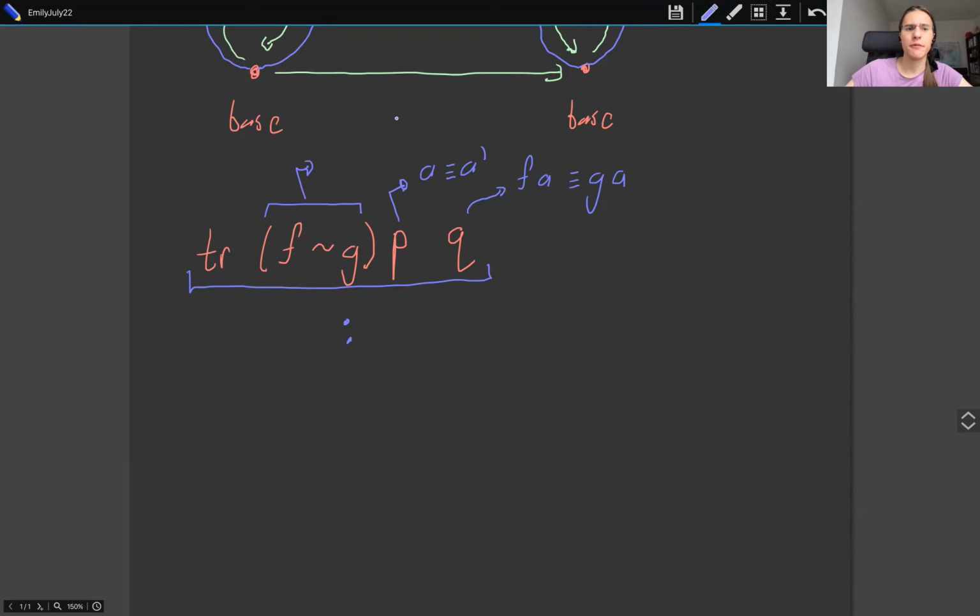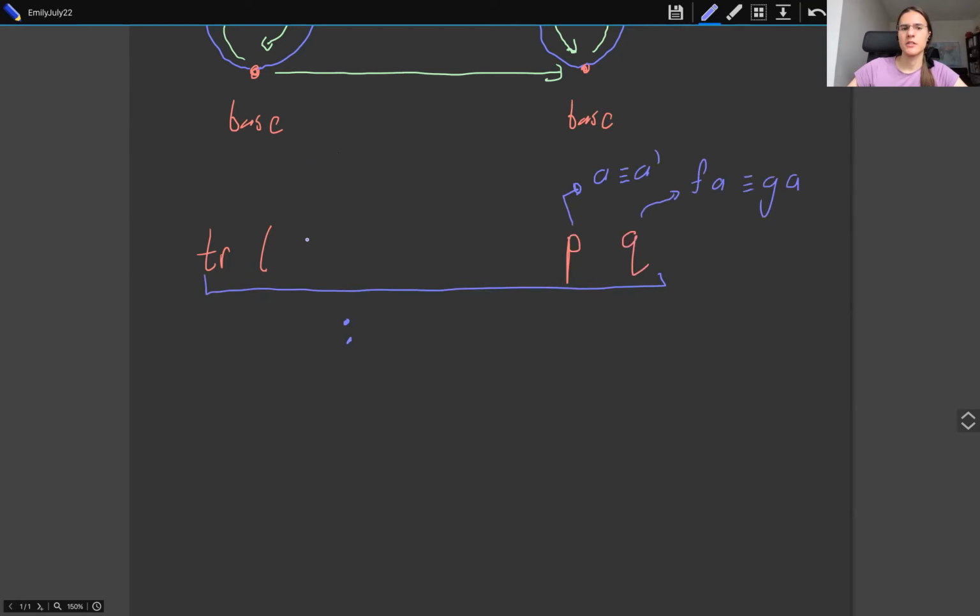Actually, no, there's a difference. This is for all x, f of x equals g of x, whereas the other type is lambda x, f of x is g of x. So this is actually a for all type. So it actually doesn't work. You could write this as lambda x to f twiddles g at x. That's another way to write it.